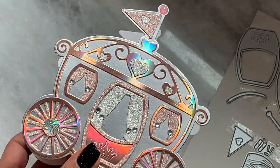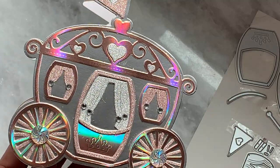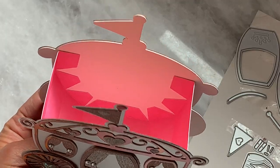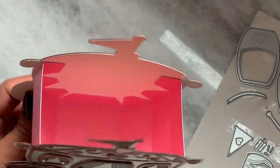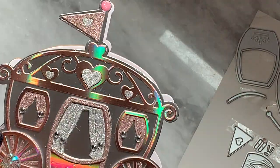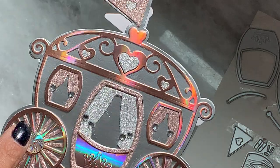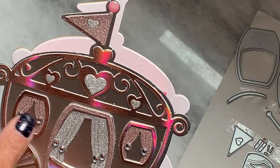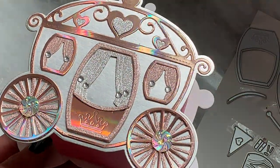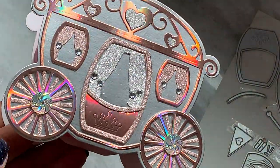I turned it into a gift box using that Stephanie Bernard Box It Up die. I'll link all the product information down below in case you want to see what products I used today. But this is just too cute. Imagine giving your best friend or your little granddaughter this wrapped up with some goodies. I used the silver foil cardstock and this really pretty holographic cardstock from Alina Crafts store. I used some bling from Michaels — Wandi did the same thing on her project and I thought that was a brilliant idea.